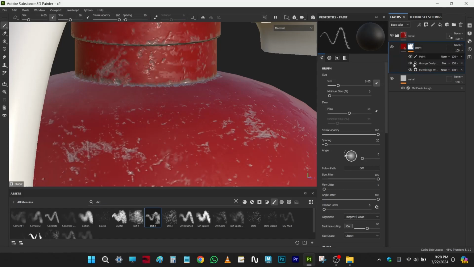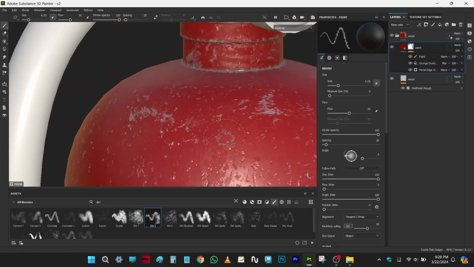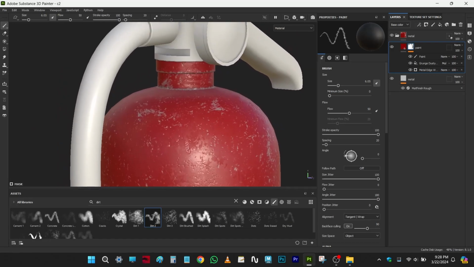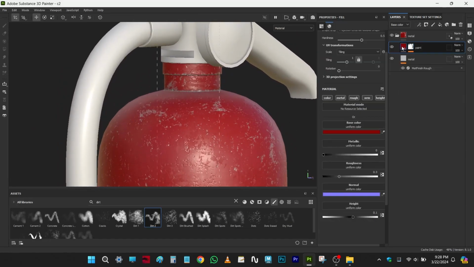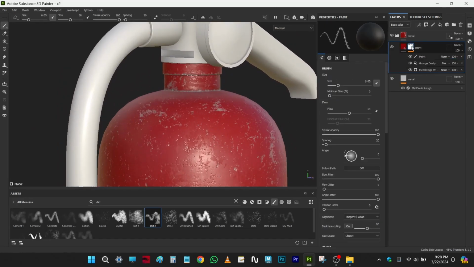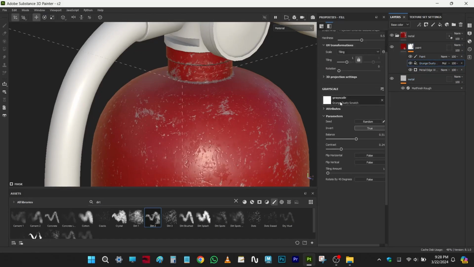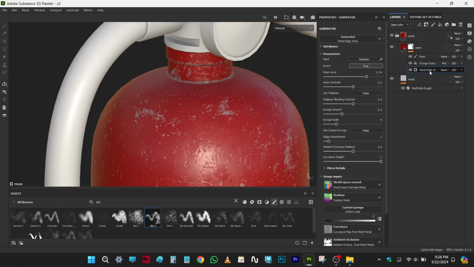Now on top of it, what we need to do, we need to give more effect, and the thing is simple. You need to create the fill layers, and then after creating the fill layer, you need to create the mask, so it should affect the part, not completely, some of the part, and then we can create the paint layer, and then creating the fill layer, applying the mask on top of it. Okay, and then applying the generator. Same way you can create this and then create the textures.